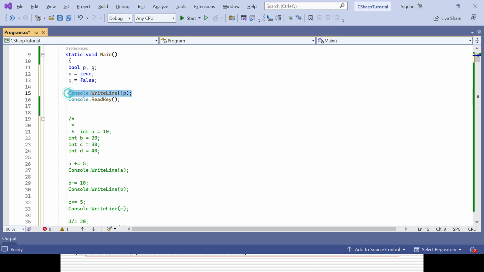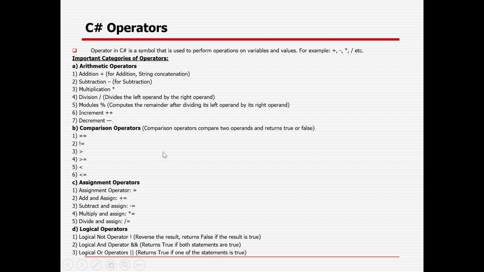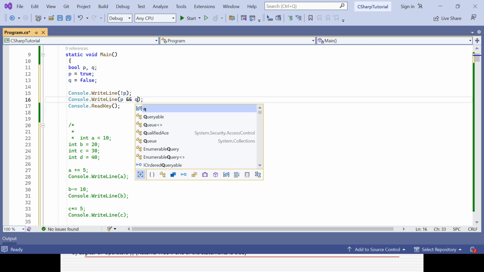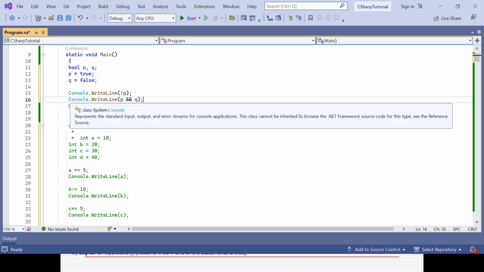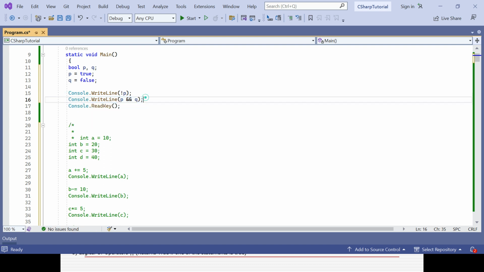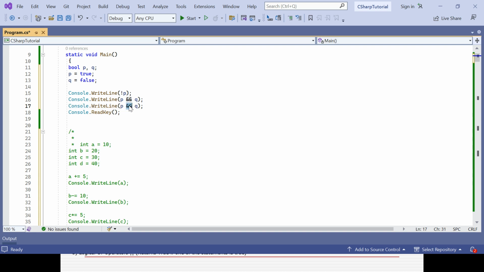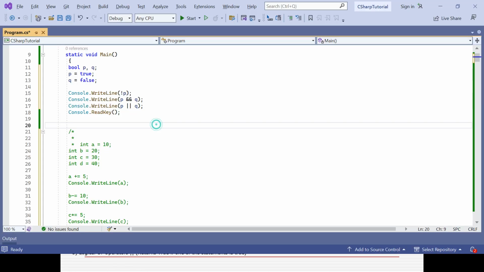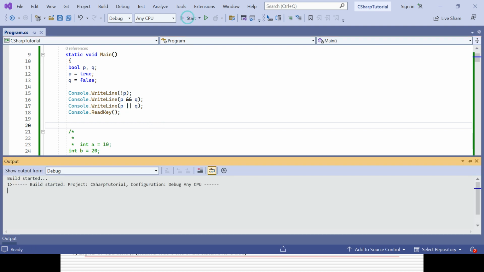The next one is logical AND here, so I can use P ampersand Q. In case both are true, then it will print true, otherwise it will print false. And let's use the logical OR operator, so it will be that sign, the pipe sign. Now let's try to run your code and let's see how it is behaving.